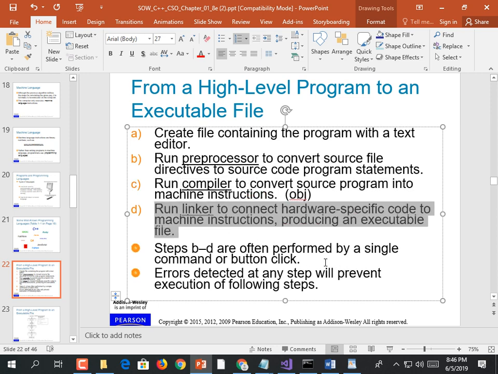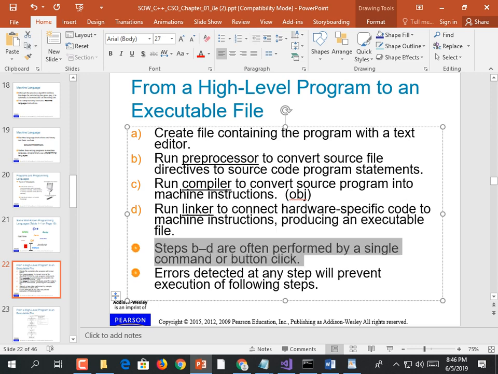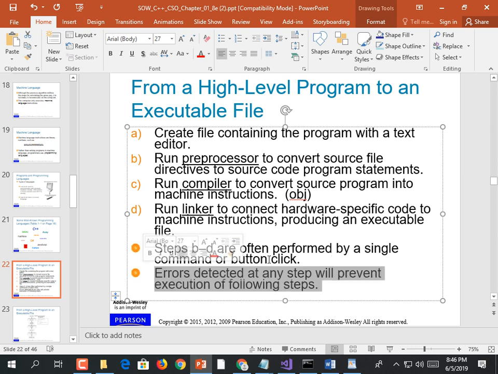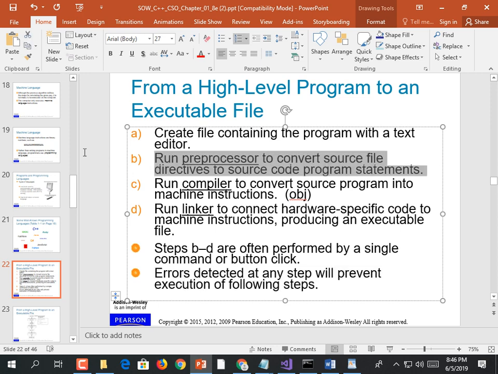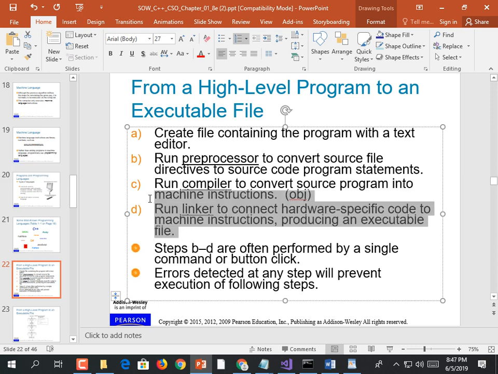So steps B through D are usually performed by a single command or button click anymore. And errors detected at any step will prevent the execution of the following steps. So if the preprocessor finds some error, like it's accessing a file that doesn't exist, it's not supposed to do the next thing. And then if the compiler finds a syntax error, then it's not going to link it.